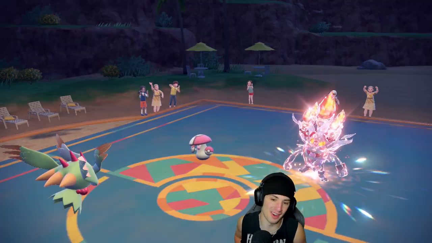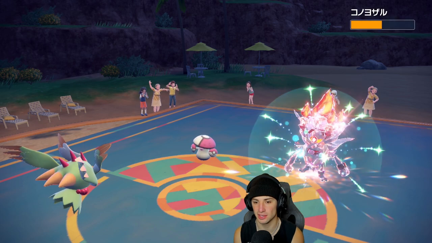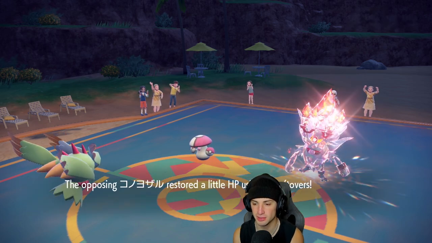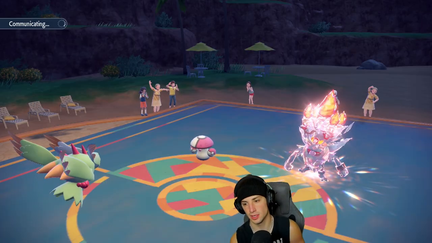But now that I have him out, I can just go Shadow Ball. I can go Heat Wave. Who's going to be faster here? I think Fluttermane's going to be faster, which kind of sucks, right? I mean, I still have Focus Sash on Fluttermane, too. So we should be fine.